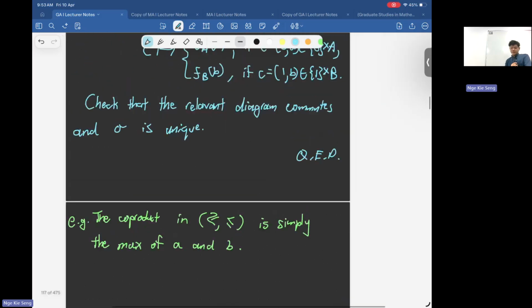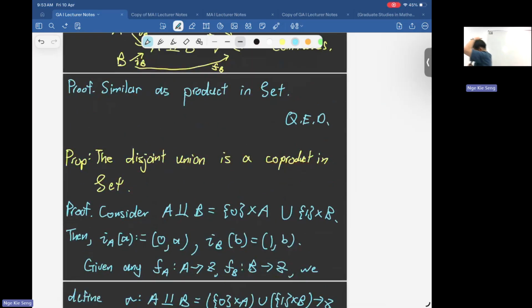So this is pretty much for the universal property, but then I think after we introduce functor, maybe we can talk about limit and co-limit inside the category. Then we will see these things again in terms of limit and co-limit. Because we don't have functor language, we cannot go into limit or co-limit yet. Once we go into limit and co-limit, we will see these things again. But for now, you just see it as a unique map into or unique map up to from that. Any questions so far?